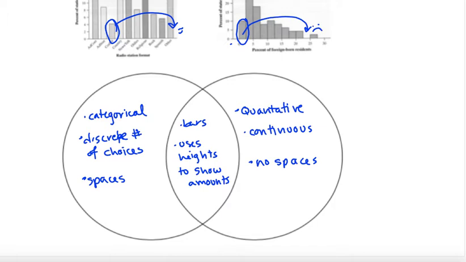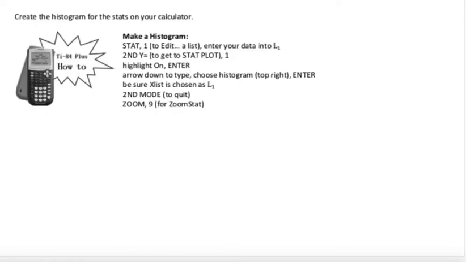There are more similarities and differences that maybe you see, and if you want to add to this, you can. The last part that I want us to be able to do is, because making a histogram is our first distribution that's not as quick to do by hand, this is where we can use our graphing calculator to make a histogram for us. So we're going to put all our data into list 1, and then organize this data so that it looks like the one we've created. I will show you how to create that, but this is a note that helps you remember if you forget. Do this with me on your calculator.